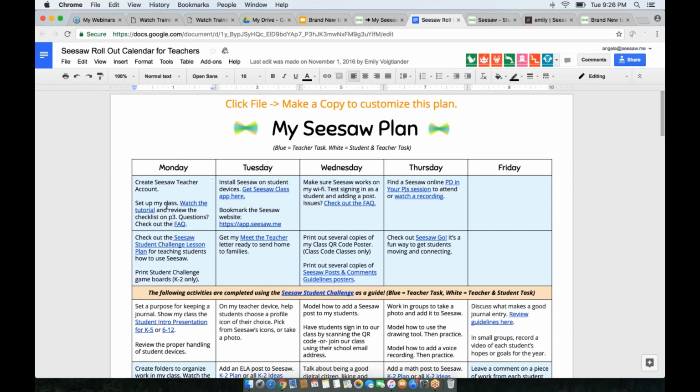And basically what we have is step by step how you get going with Seesaw, and from the teacher perspective all the tasks are in light blue. Again, don't be like, oh my gosh, Angela, this is 2 weeks of stuff I have to do. No, no, no. This is just step by step, little itty bitty things that might take you 3 minutes. And then here in the center are Seesaw Student Challenges, this orange little row here.